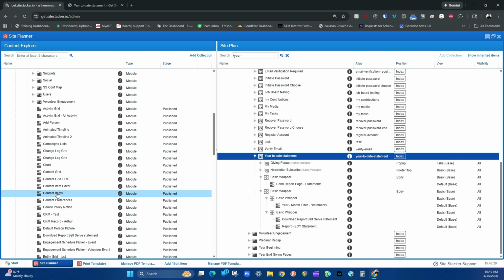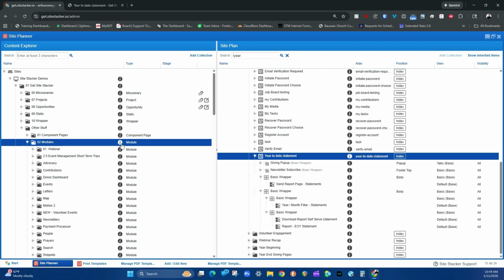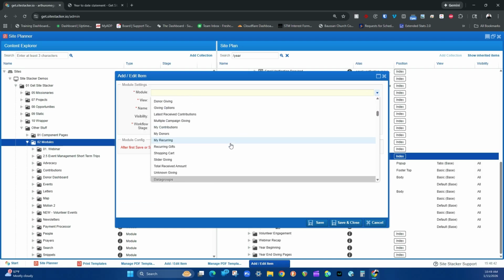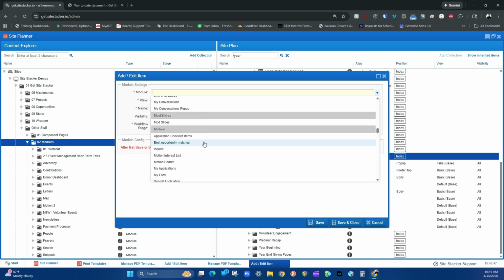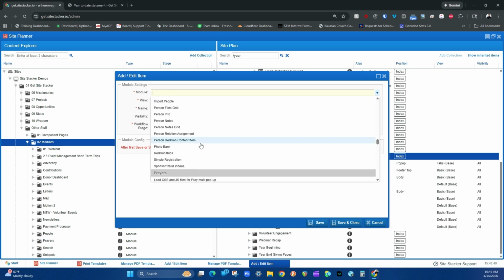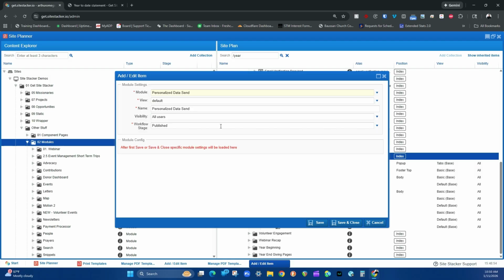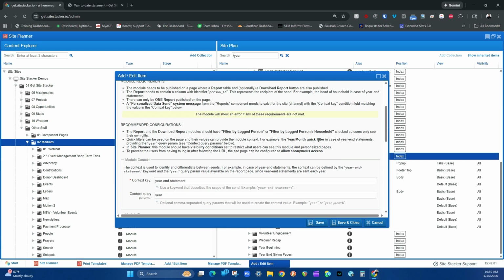To add the module, you'd have to go into the Content Explorer side, look for the folder that uses the module type, right-click on it, click on Add Item, and look for the module called Personalized Data Send. In that module, you'd be able to customize the wordings in the email that gets sent to your donors.